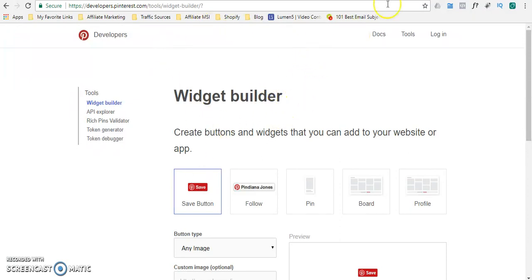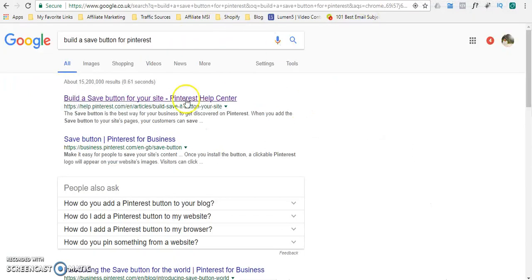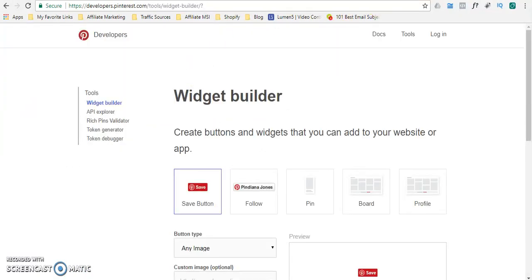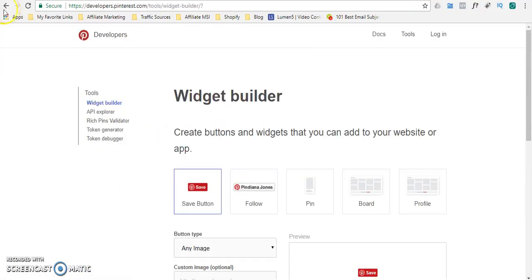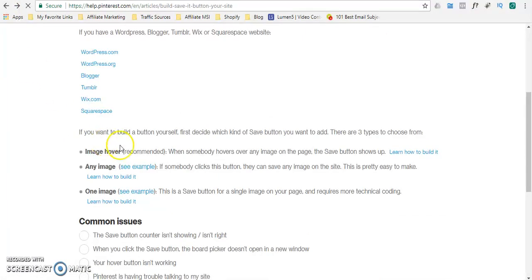Now, in order to get to this page here, what you would do in Google is search for build a save button for Pinterest, and Pinterest is going to give you the link that takes you to this website. You click on this link here and it's going to bring you to this website.